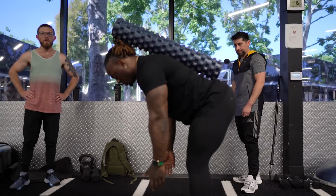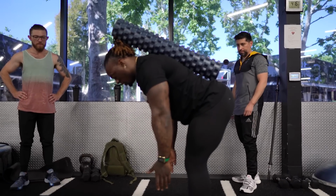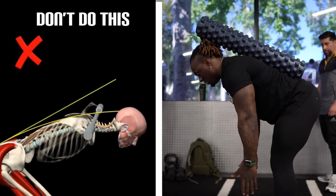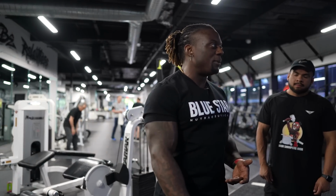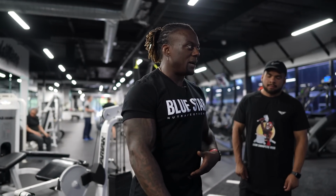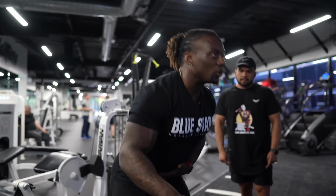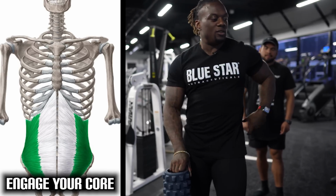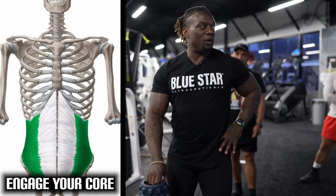From here, my shoulders are back a little bit. I don't want to be like this. I need to be here. But we have to be able to load up a little bit by pushing our butt back, but we're still engaging our core. So we're not doing this without engaging the core, because engaging the core is going to help level out that pelvic tilt a little bit.